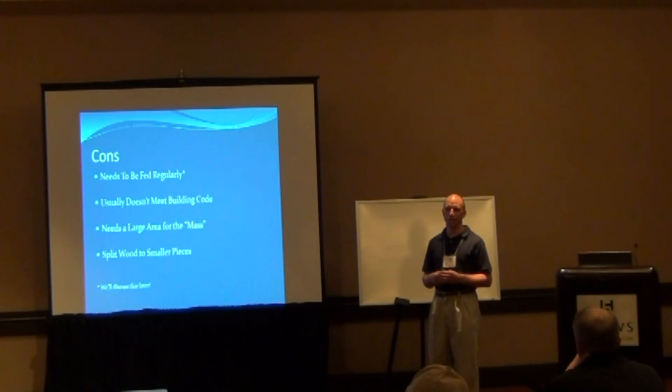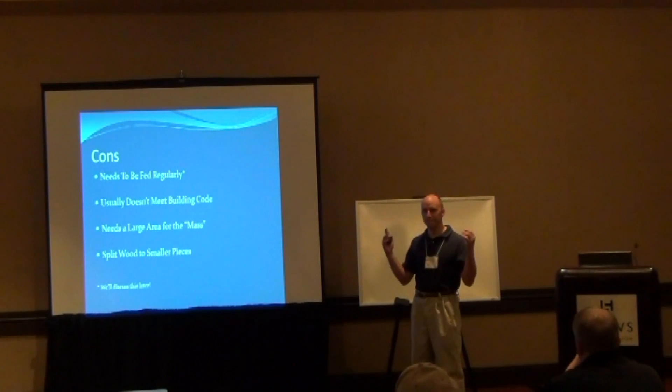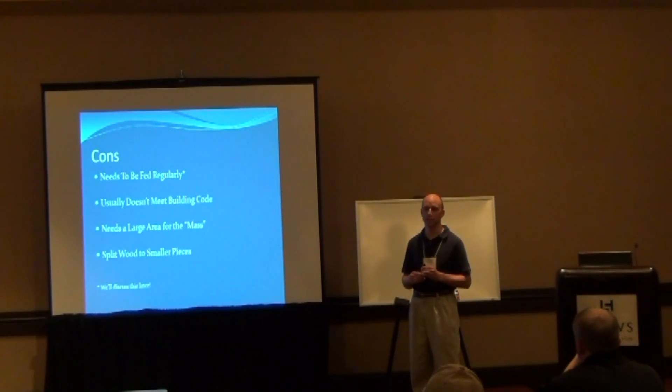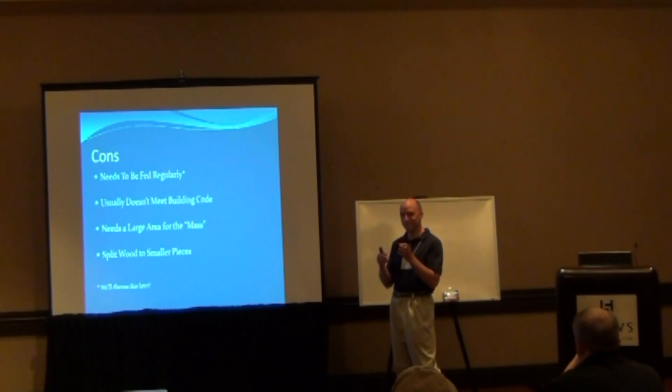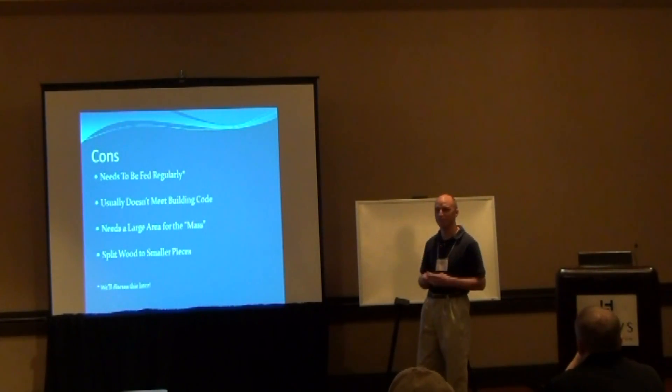It takes a little bit longer to split your wood. A typical rule of thumb with rocket mass heaters is the log should be about the size of your wrist — not much longer — because you need enough air around it to keep everything burning, otherwise you can get some smoldering. You have a little more wood to split, but typically over a standard heater unit they use about one-tenth the amount of wood in some cases. I've talked to people that used to burn eight to ten cord a year, and after installing one of these they're at about one cord a year.